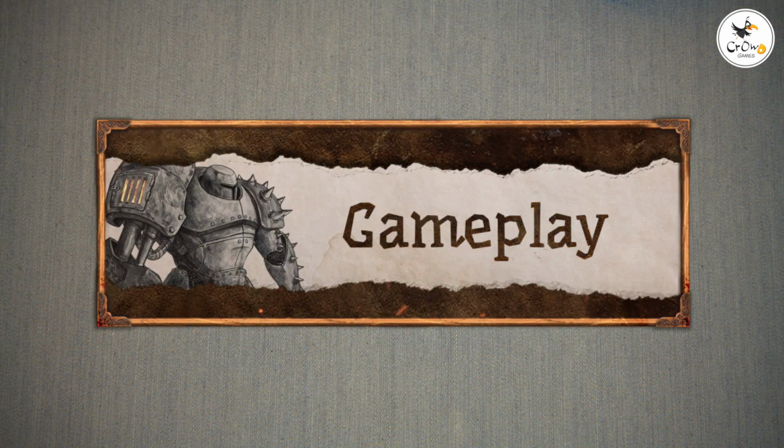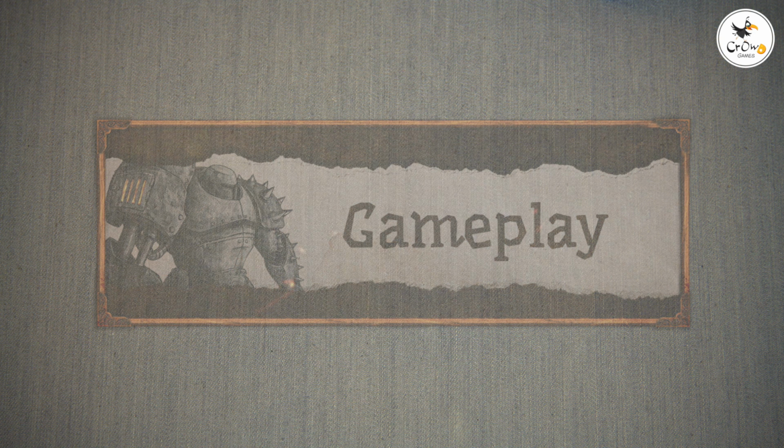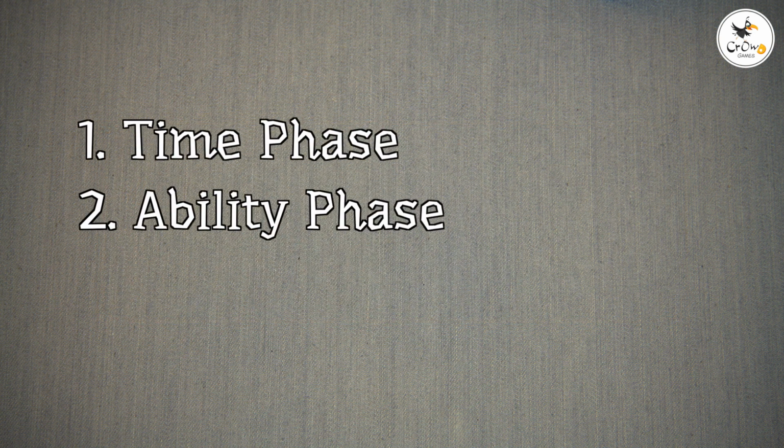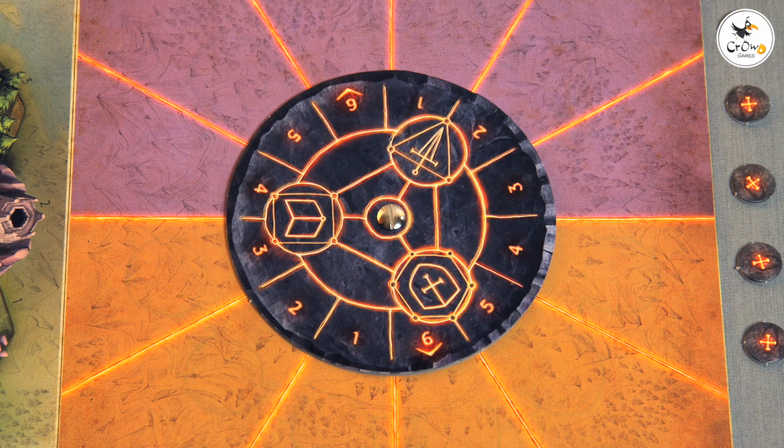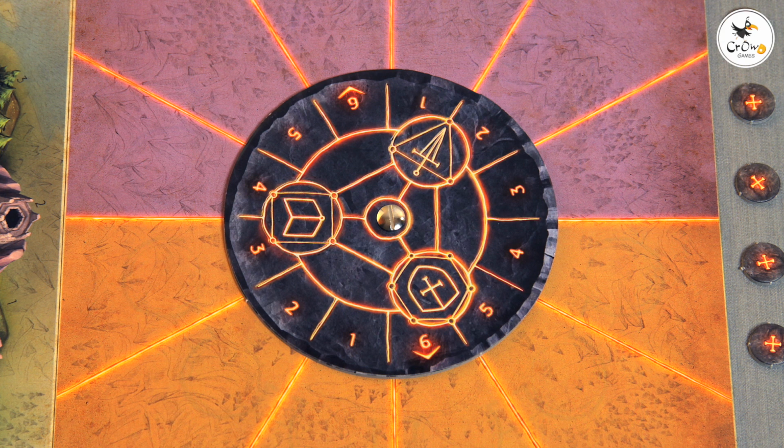The game is played over a series of rounds. Each player's turn is divided into 3 phases: time phase, ability phase, and control phase. Then the second player performs these 3 phases, and both players proceed to the next round. In the first round, the time phase is skipped, so we will talk about it later.